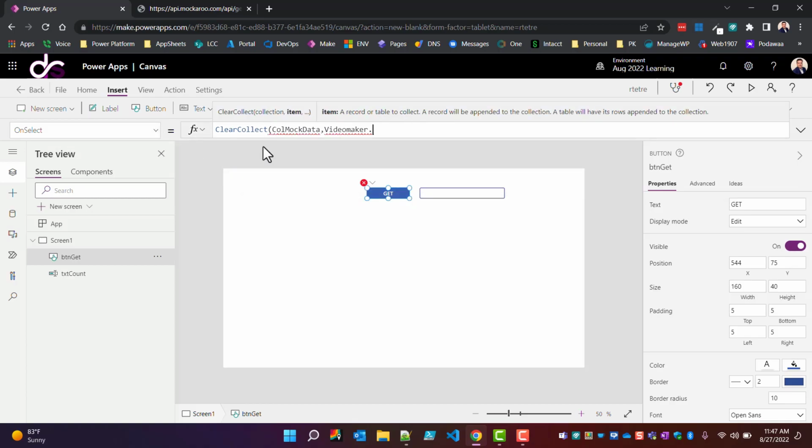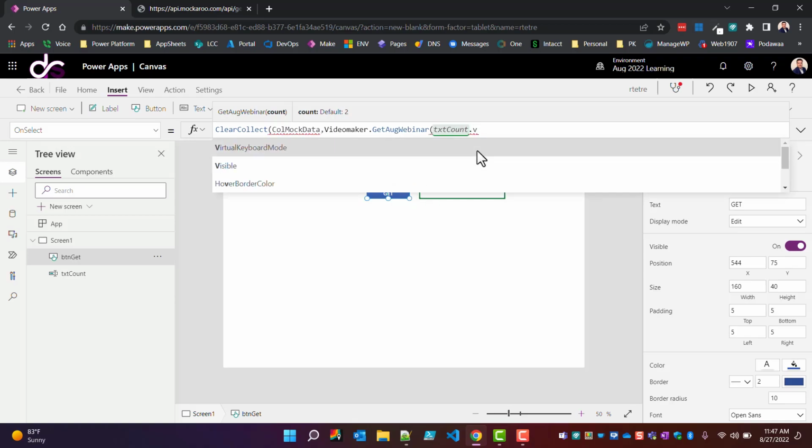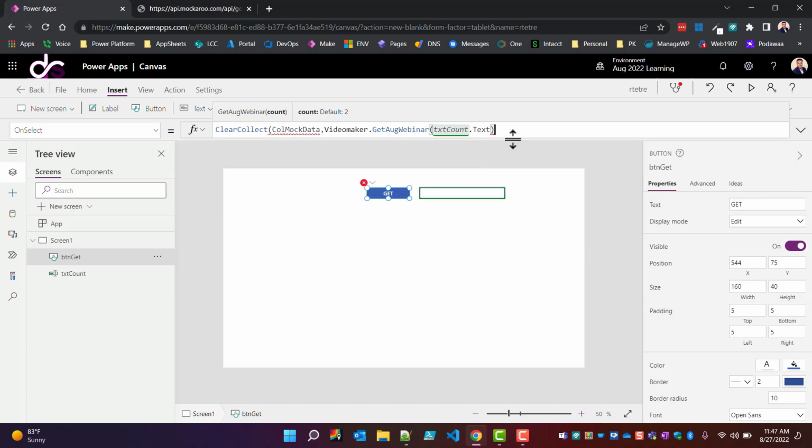I've got a choice. I can pull up the main item here, and using dot notation, I can dig in. Unfortunately, I only have one, right? And then here I see the count. So I'm going to make this dynamic. We're going to refer to the txt count value or text. Is it value or text? I never know. Yep, in this instance, it's text. And then we'll put two double quotes there. So now this will create our collection.